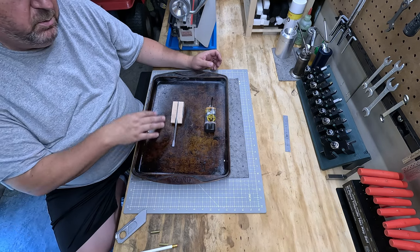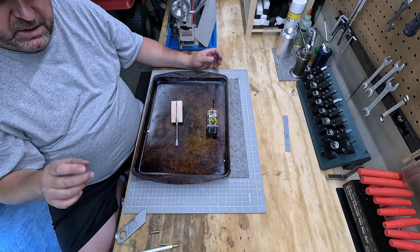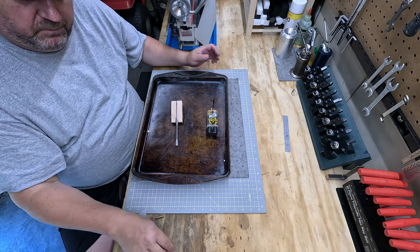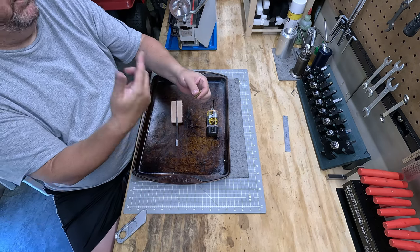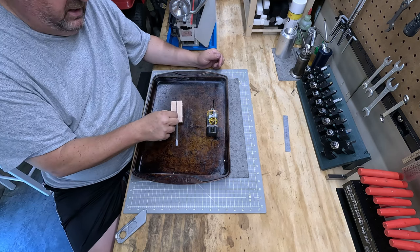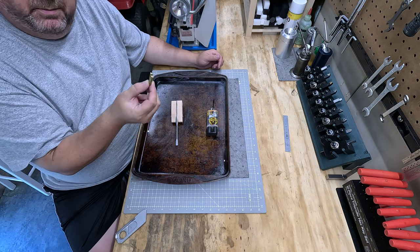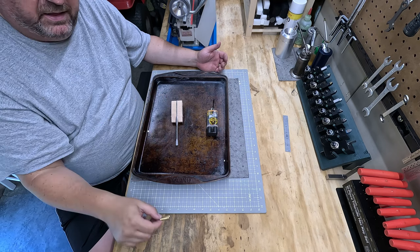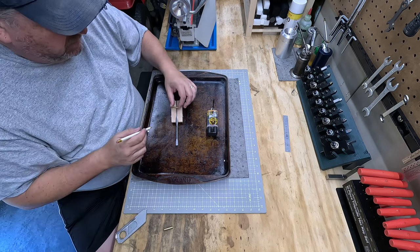There's a couple things I want to do before we mix up our epoxy and get this thing all glued up. Something I've learned in the past, here's a little tip for you. When he supplies these pins, now I've got other brass, I could make my own, but he does supply the pins that you would need in this kit. There's a short piece and a long piece. He's trying to maximize his materials when he ships these out. Pay attention to that.